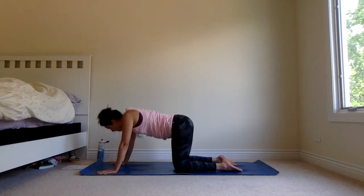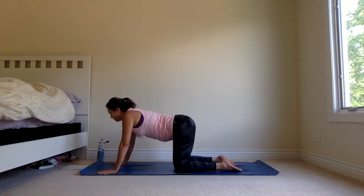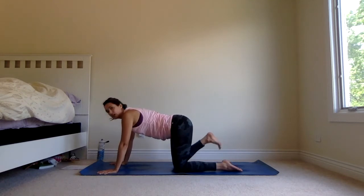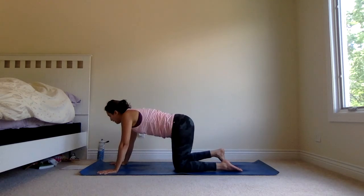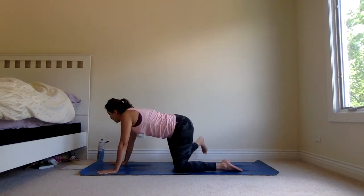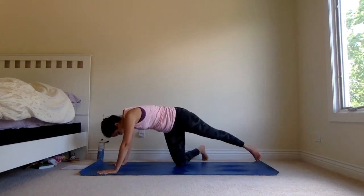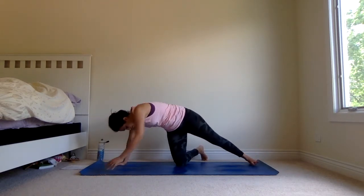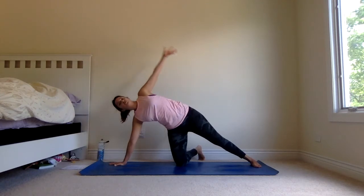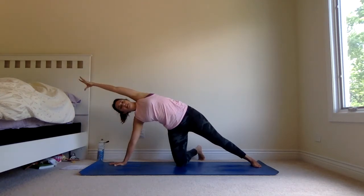And let's take one more round. Come back to a neutral spine. Tuck your right toes under. Listen carefully. We're going to pivot that right foot to the right off the mat, so onto your carpet or wood floor. Send the left leg down the mat so the heel is in line with that right knee. And then reach the right arm along the ear.